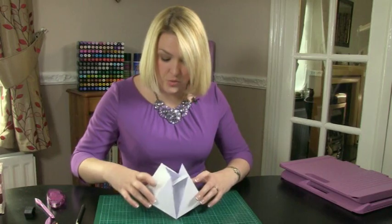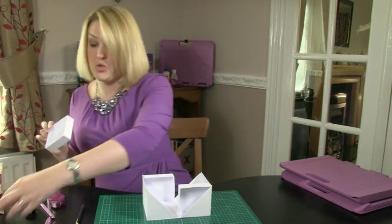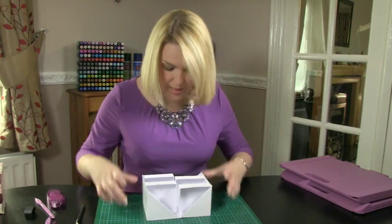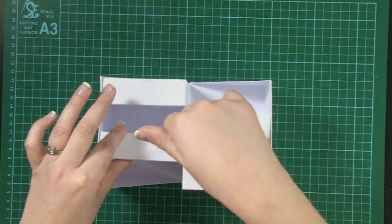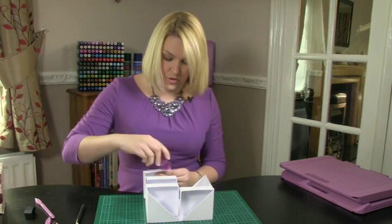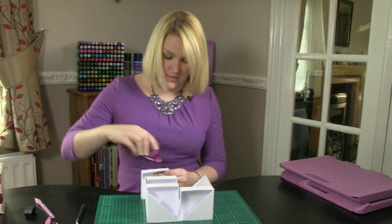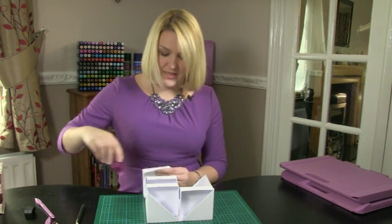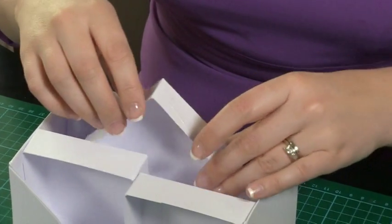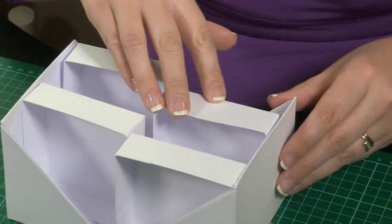And then your other two, you're just going to manoeuvre so that they're at each side of each other. So don't stick them in to start with. What you're going to do is just look at where they're going to line up. So you're looking straight downwards to check that they're all in place. And again, tape onto two of the sides. And I find it easier to use the super strong tape because that way I don't have to wait for any adhesive to dry.